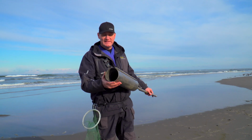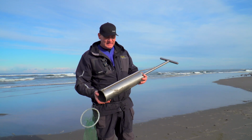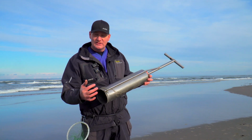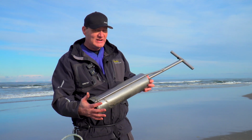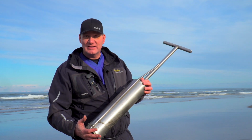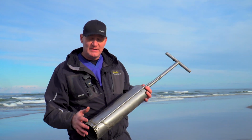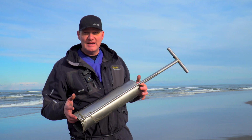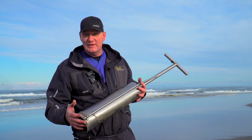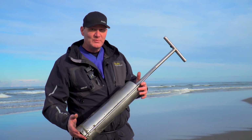Okay, a clam shovel basically is just a round tube, but it creates vacuum. In fact, this is a special technology that they've invented that breaks the seal around this round sphere, and that little bitty tube on the side breaks that vacuum and makes it way easier to put it in the sand and take it out of the sand. So if you're looking for a clam shovel, this is definitely something you should look at. They're a little more expensive, but it's totally worth it. And if you've got some women and children that aren't super strong, this really does help.